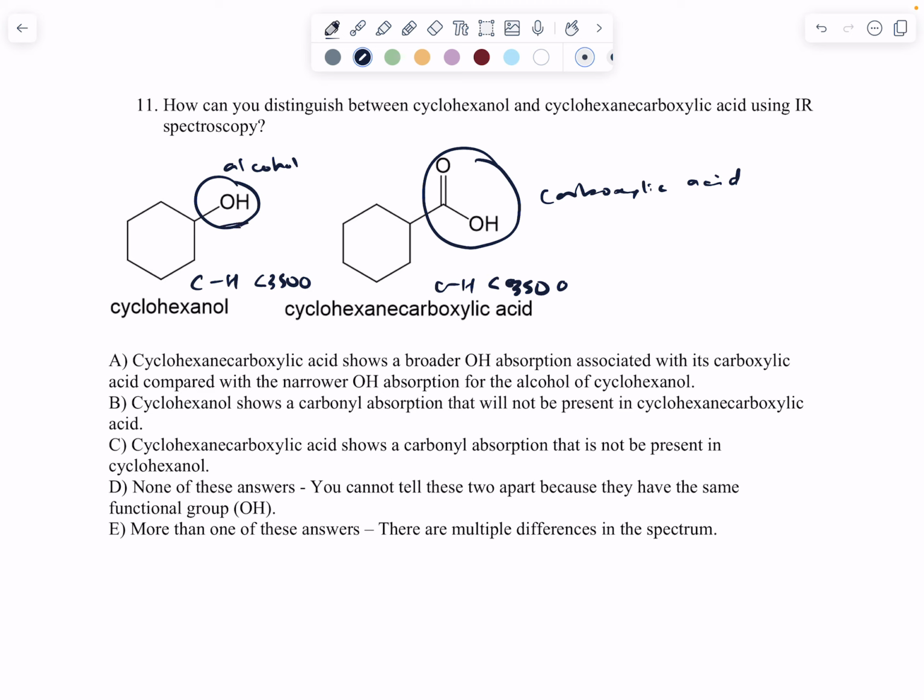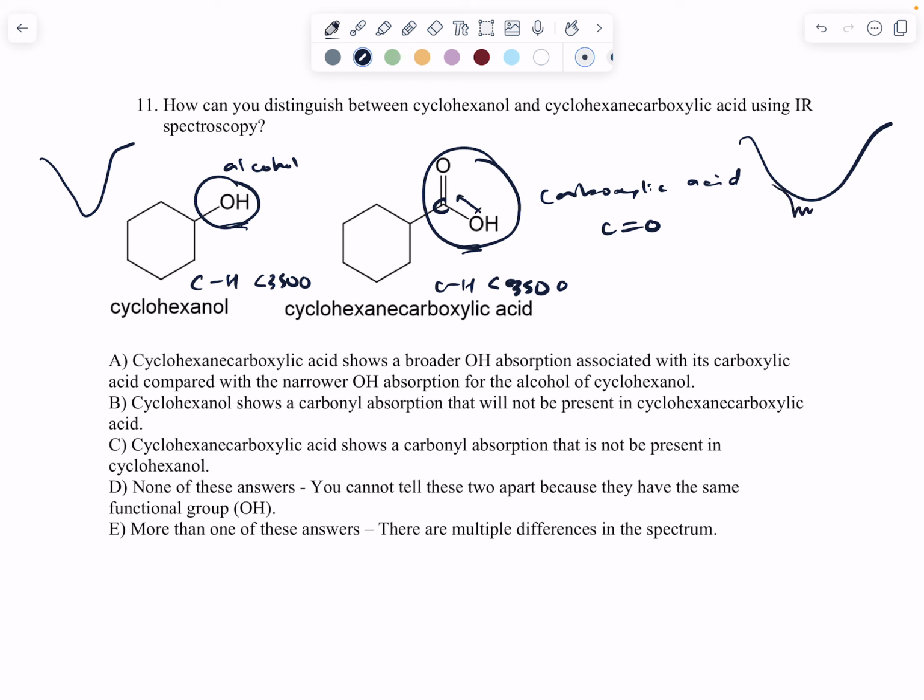And so between these two compounds, the biggest thing is that the carbon-oxygen double bond is going to appear. So if I'm looking at the difference between the alcohol and the carboxylic acid, a carbonyl is going to appear. But also typically alcohols have broad peaks. Carboxylic acids usually have even broader peaks due to the intensity of that signal, or of that bond, the polarity of that bond.